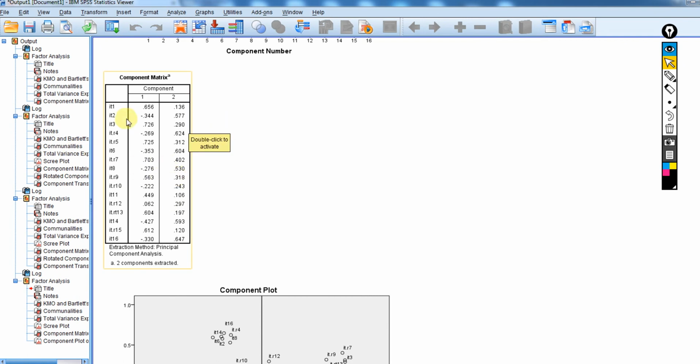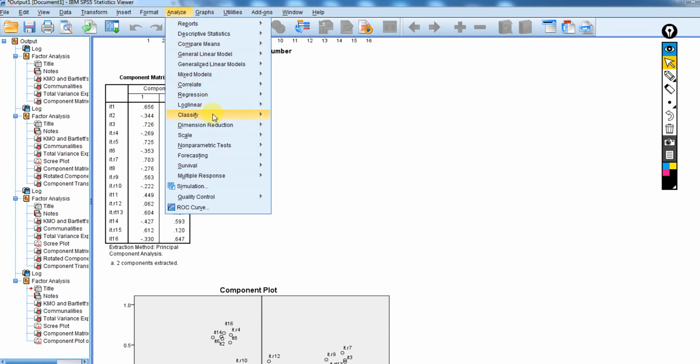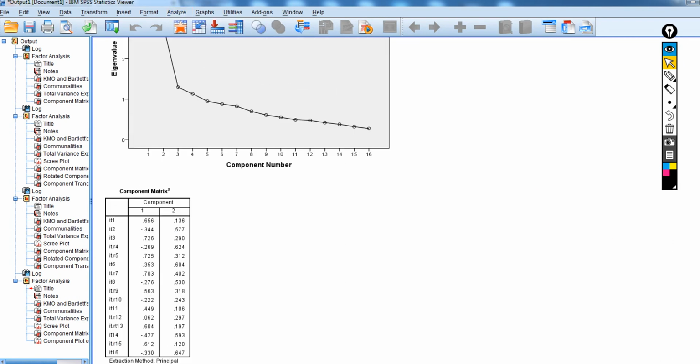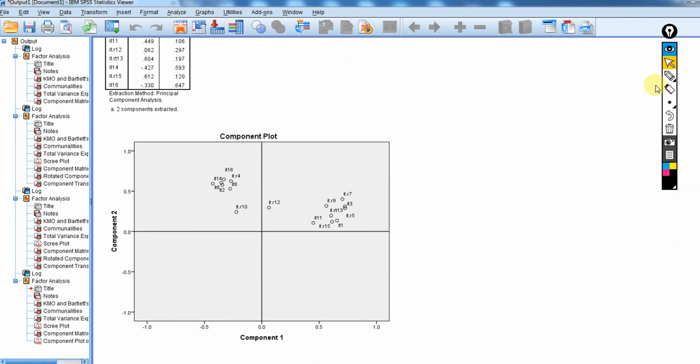A lot of times you can have a situation where the items might be falling in this space right here, where the length for those items on both of those dimensions is about the same, and so it becomes really difficult to determine which component those items would actually load onto.